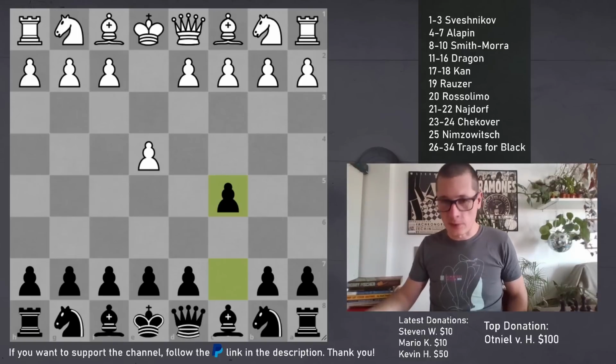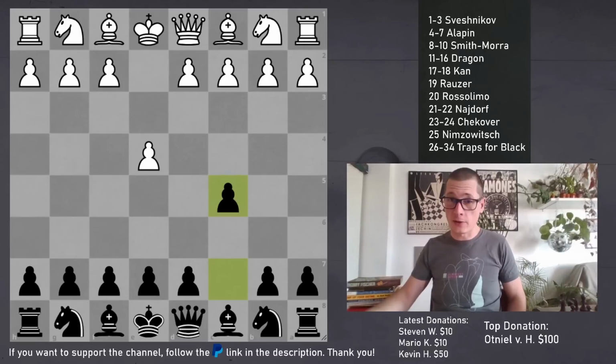Now the next one is extremely simple, but I want to mention it because I've actually beaten a friend of mine over the board. He's rated 1300, I would say, FIDE, something like that. Maybe, I don't know, something like that.